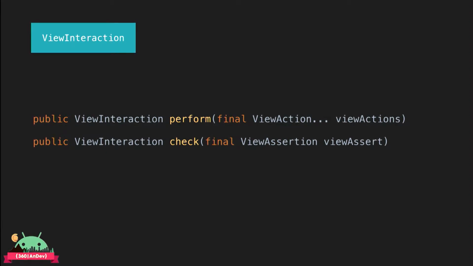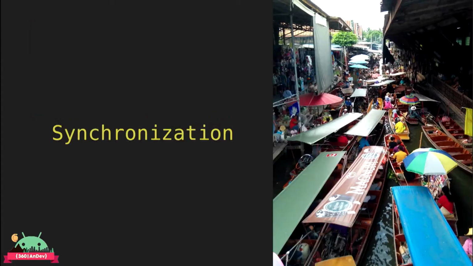Okay, now we are going to see the second part. It's about the synchronization, and one of the top features of why Espresso is famous is the synchronization, right? We have the instrumentation thread when it's running all the tests, and then we have the main thread. If you want to do something with a view, you need to do it in the main thread, right? How is it possible that from the instrumentation thread, we can safely do something on the main thread?